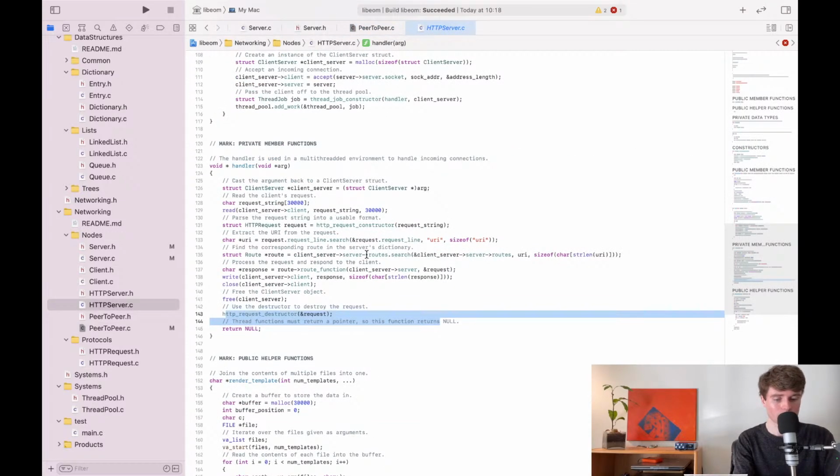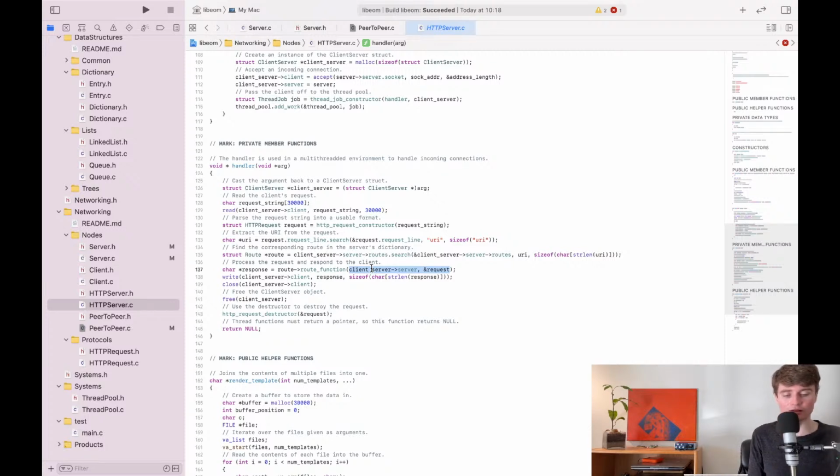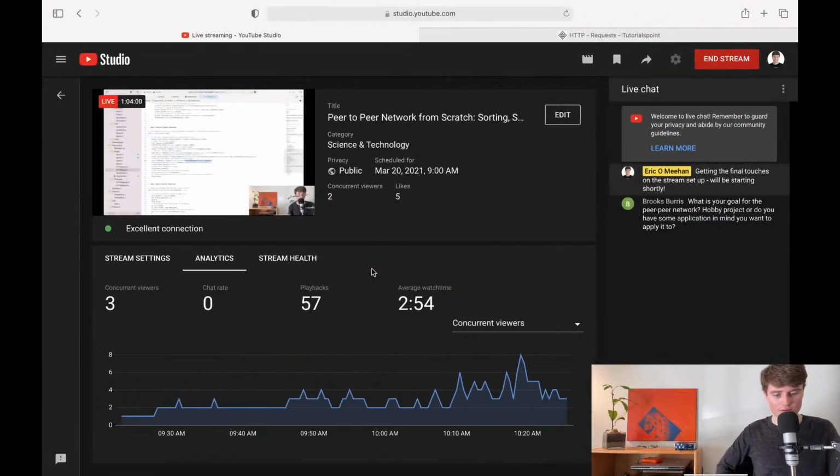in the handler function, call the route function, send it a reference to the server, and the request. I don't know that it actually needs the reference to the server. Why would it? If it just takes in a character string, returns a character string. The question is, once this gets called, I don't know what to pass into it. If I'm doing it in this handler, I have to pass in time. Do I? Unless I do this in a totally different way, where URIs are not actually linked.